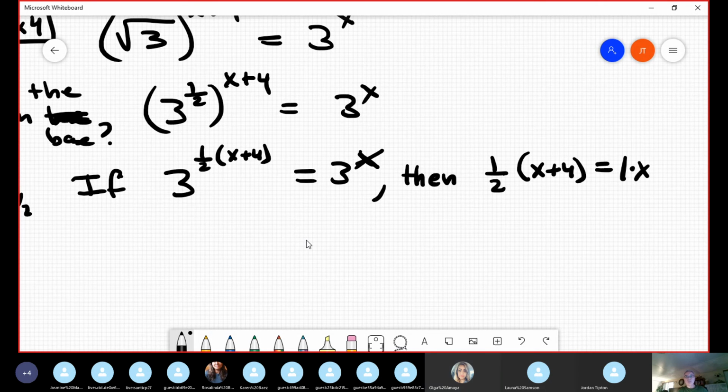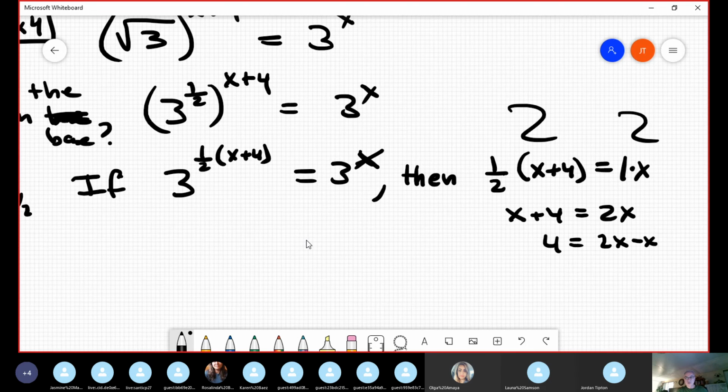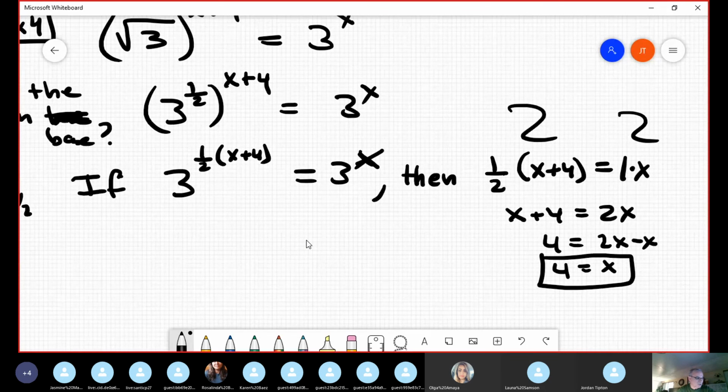Therefore, if you don't feel comfortable with the fraction, multiply the entire equation by 2. You multiply by 2 here and 2 here. This is 1, this is x plus 4 is equal to x. This is 4 is equal to x minus x. I move x to the right hand side like a minus. We combine like that, 2 minus 1 is 1, and the answer is 4. Very well. Easy. This is the exponential equation because it's easy to solve.